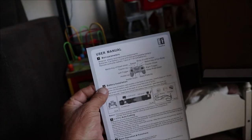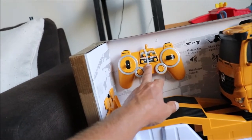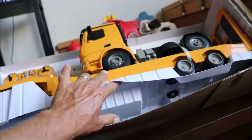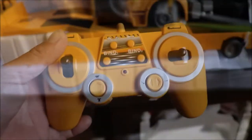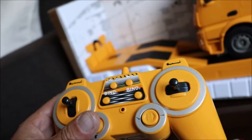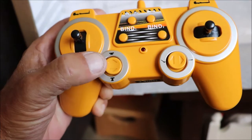I've taken it out of the box and set the box aside. This is how it comes packaged, with zip ties securing the truck controller and zip tying the truck to the trailer. It looks like the trailer is secured with screws. Here is the controller — it does more than just go forward and backwards. This one controls the back of the trailer, and this one activates the holder up and holder down for the trailer.